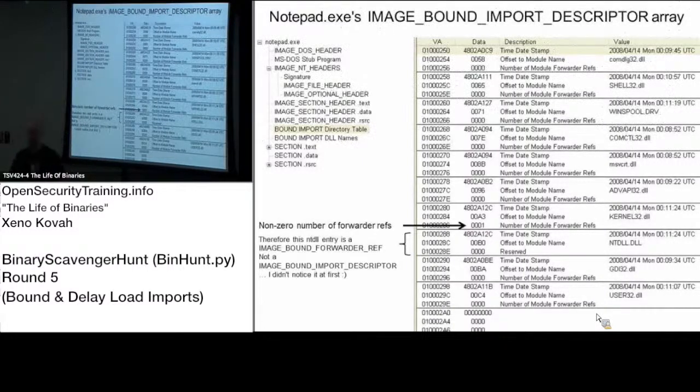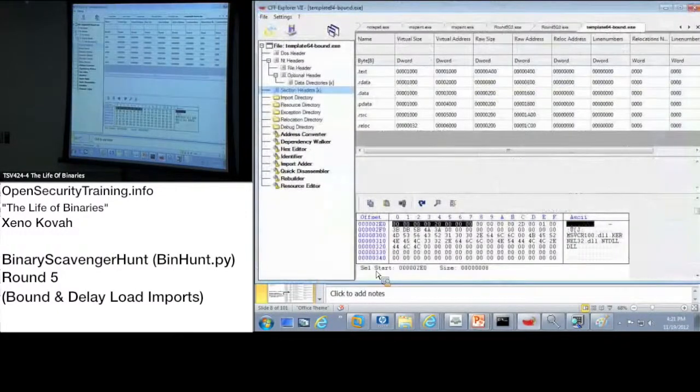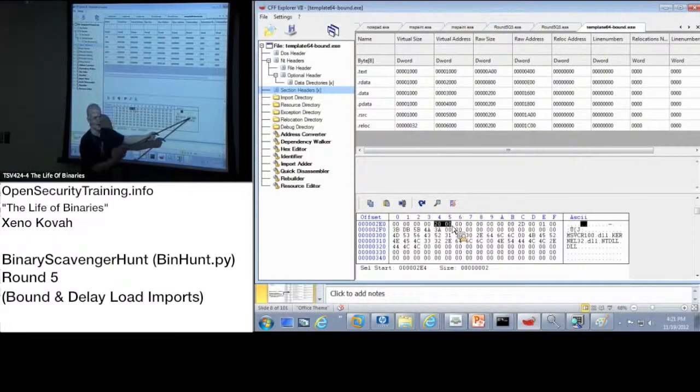So going back to this example I was just showing you, I said we're going to treat this as a time date stamp. It's zero. And now we've got this. It's little endian, and that's another tricky thing. It's actually 0020, and that's the offset from the beginning of this structure. So it's 2E0 plus 20. So we go plus 10, plus 20. So this right here is going to be the string. So this plus 0020 is equal to MSVCRT. So these 8 bytes right here, which are very hard to interpret, are actually MSVCRT's bound imports directory entry.